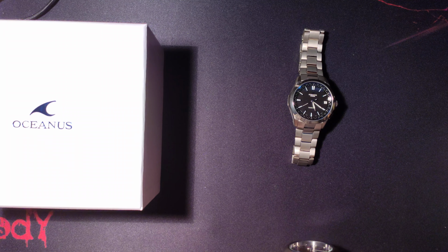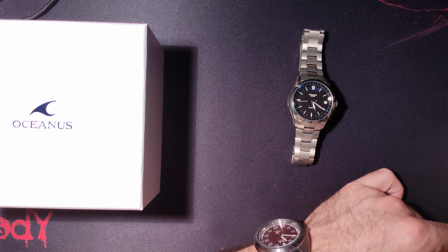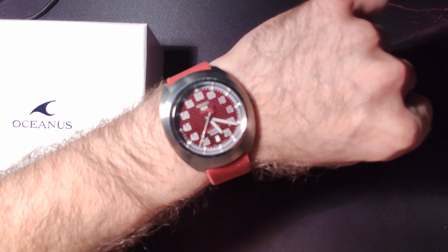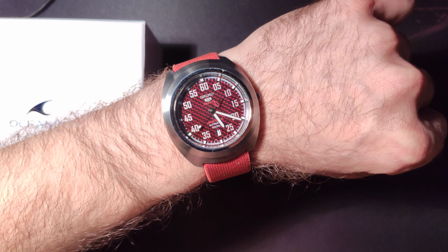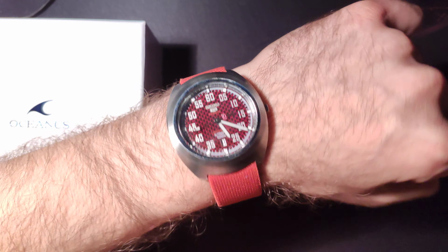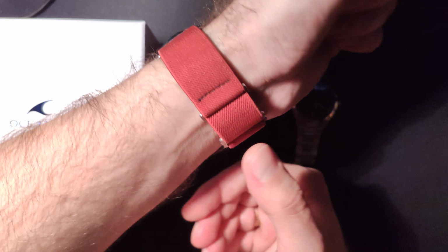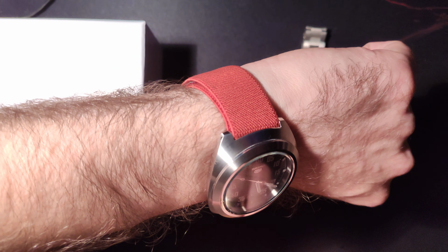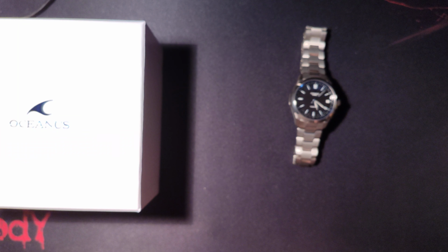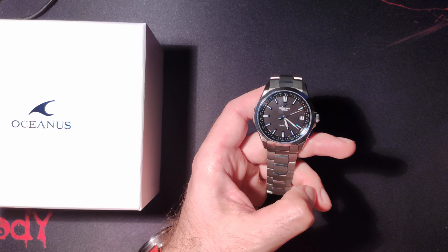Today we're gonna be talking about this watch. This watch was on my list for a hell of a long time, but first things first, this is a Casio Oceanus. This is my Seiko SRPA87, the red one, limited, on the Nick Man case hook strap. With the winter times and colder weather, I really enjoy these elastic straps. But anyways, let's talk about this guy.